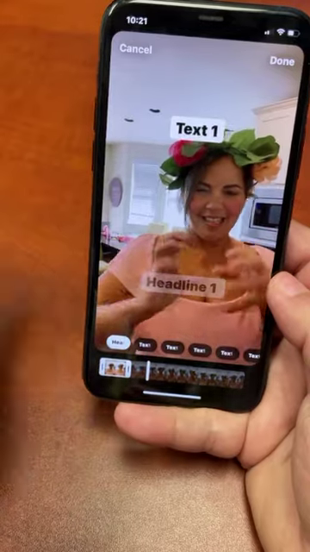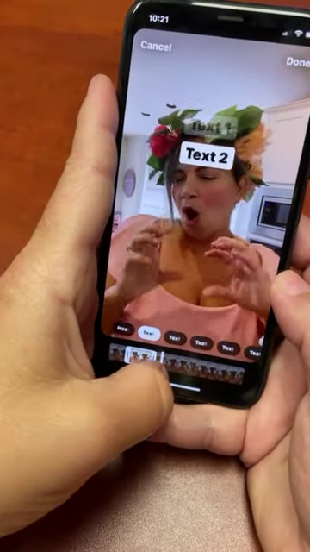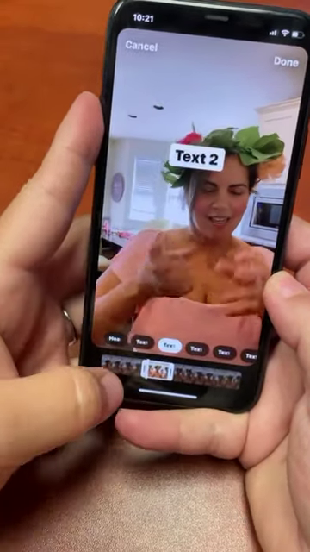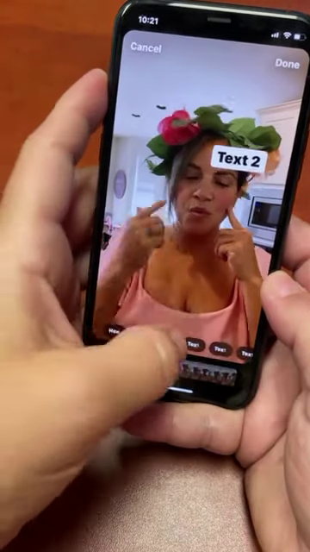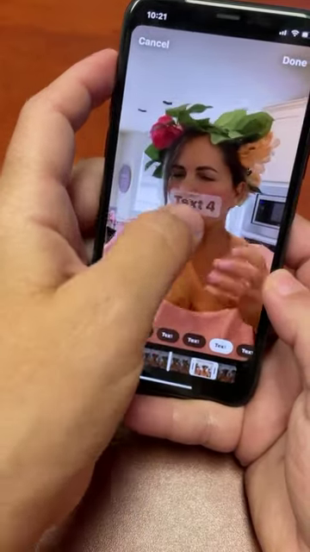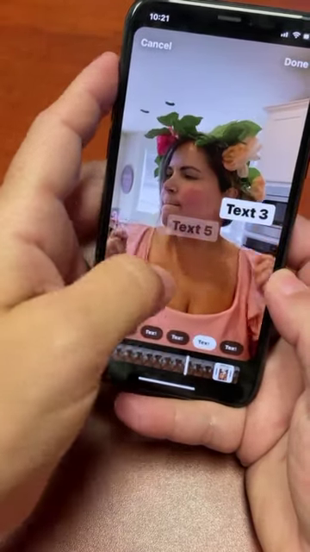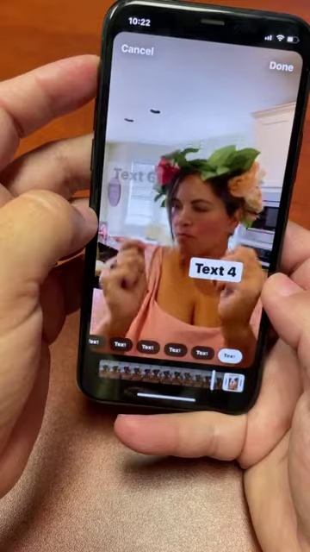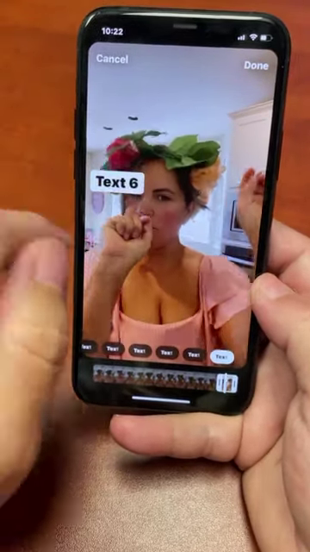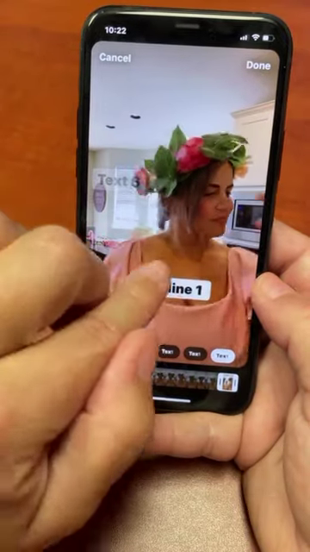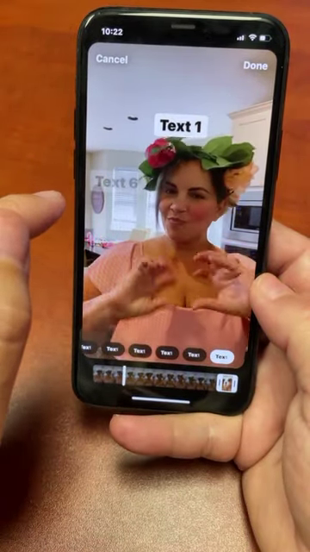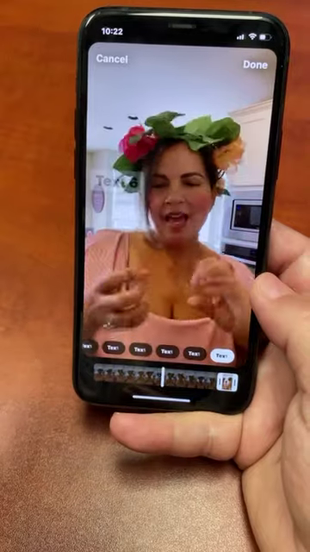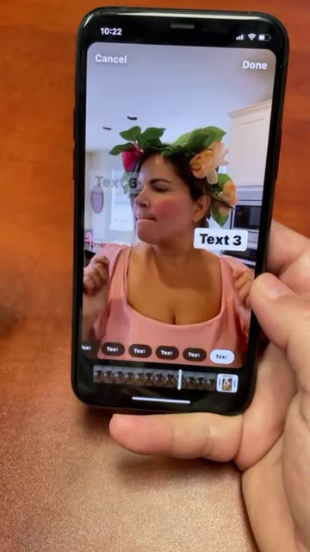For the rest of the texts, you pick the text that you're editing, and this is how you select where it's going to go. So text 2, let's say we want it at the clock. All you need to do is edit that. Boom. Same thing if you want to do the trend in which you're touching the text: just use your finger and move the text towards where your fingers are, and that's how you can create effects like snapping the text or touching the text. This is how you do it.